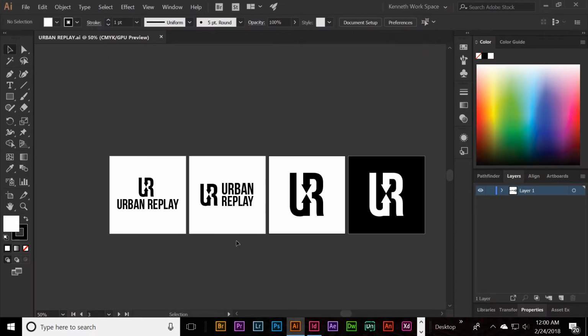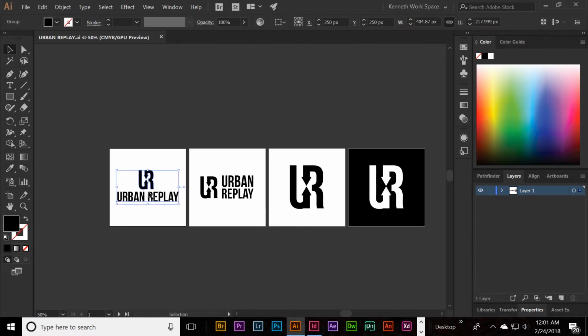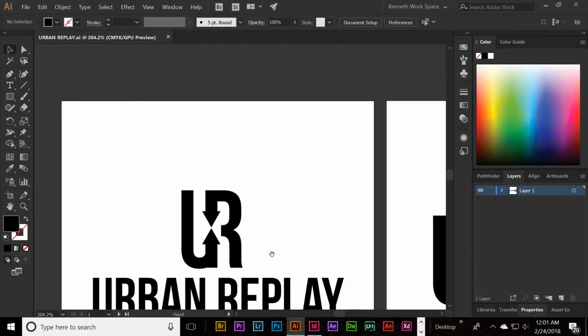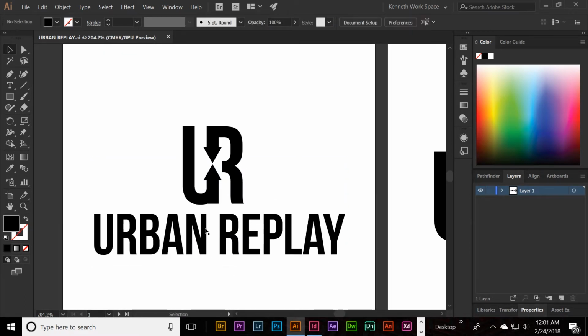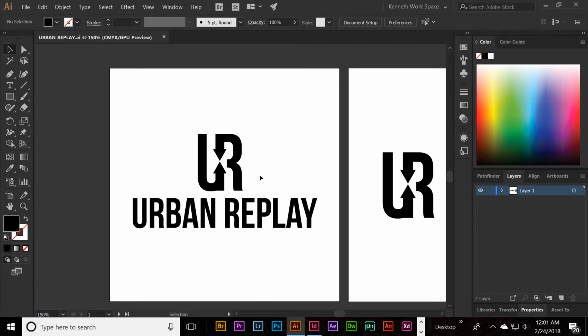Alright, so you can see this is the logo. How I formed this logo was I took the U and the R and fused them together and put this directional tool around them, so you can see how they're pointing, and come up with Urban Replay. I think it's a solid logo for what we're trying to do here, but if you have any similar ideas, you should put them together and make a great illustration.